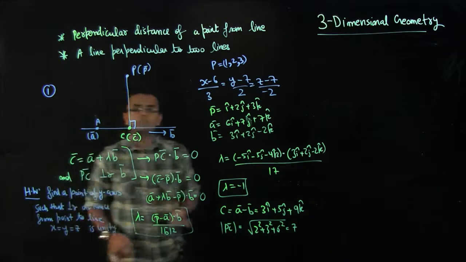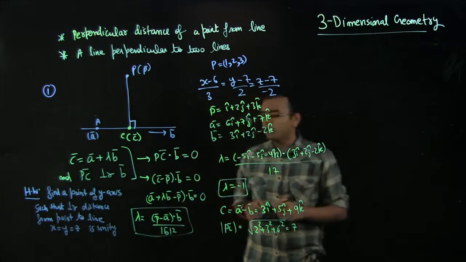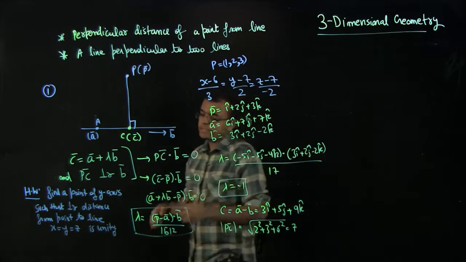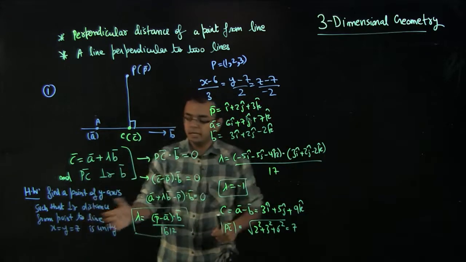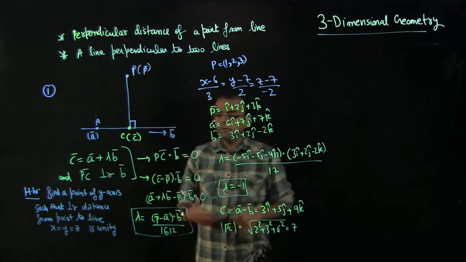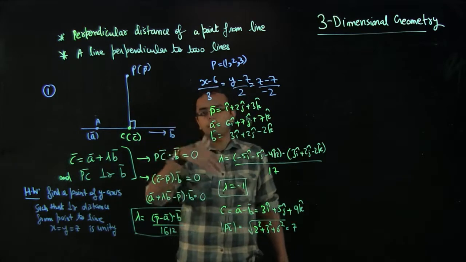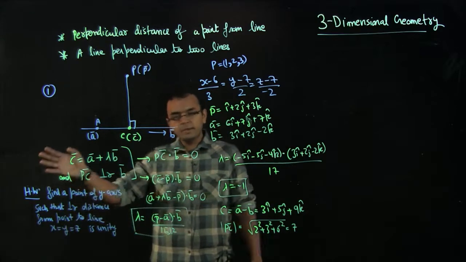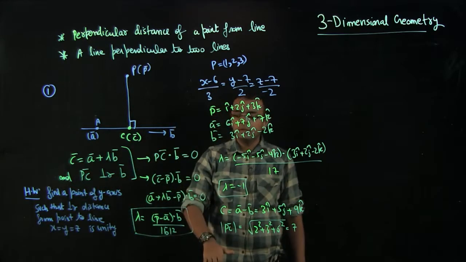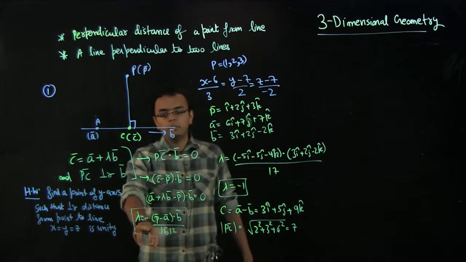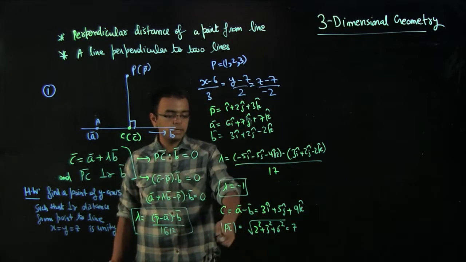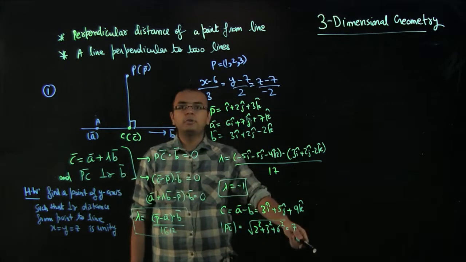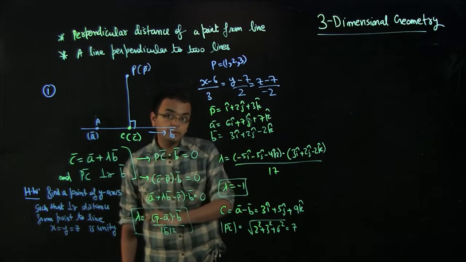Okay, so this is the opposite question that you have been given. You have been asked to find a point on the y axis such that the perpendicular distance from the point to the line is unity. So, how will you do this problem? You can assume the point as (0, k, 0), and then proceed completely the same way. You can very quickly find the value of this thing, and then you can calculate PC, and then you can equate that to 1 to find the value of k. So, please do this problem.